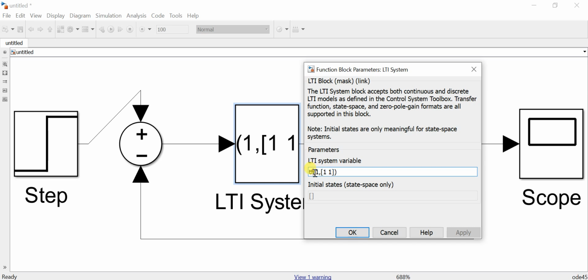So we have taken the transfer function as s plus 2 in the numerator and s square plus 2s plus 2 in the denominator. So s plus 2 will be a matrix with 1 comma 2, and s square plus 2s plus 2 in the denominator will be as 2 comma 2.